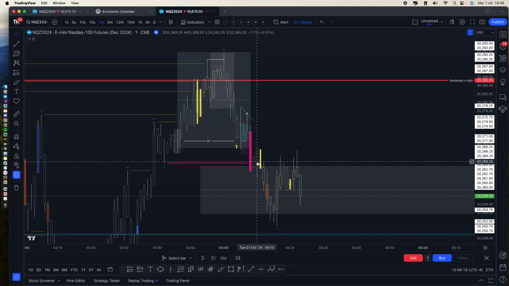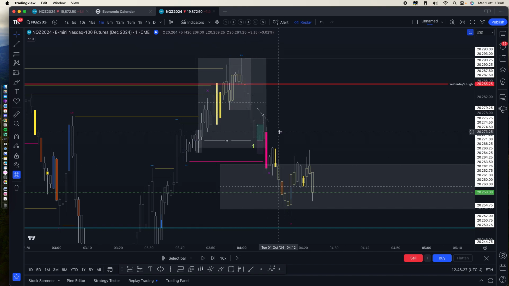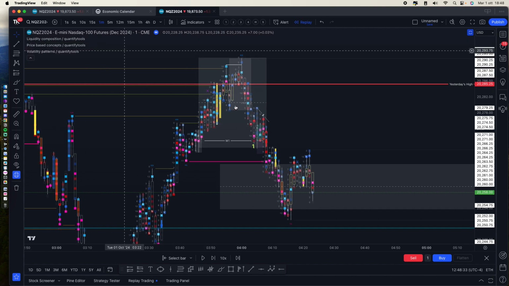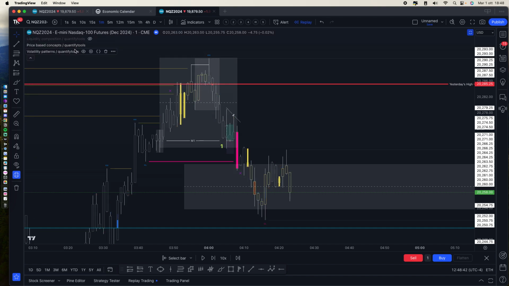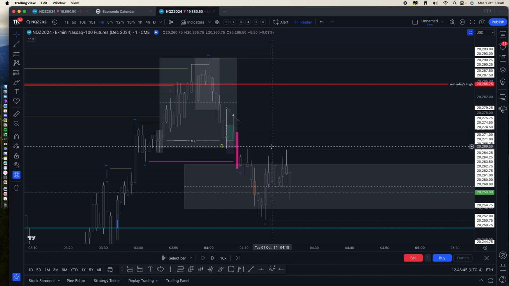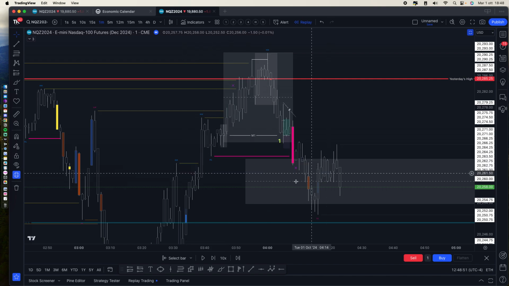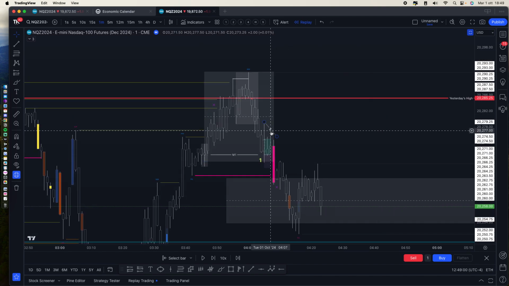So we have break of structure, sorry, we have microstructure, and here we create a very good zone to trade. We have, as you can see, trapped traders, trapped buyers here. We have this liquidity, we have strong displacement, we have break of structure, breaking the last valid low that we do have. So this would be a very good zone to trade.